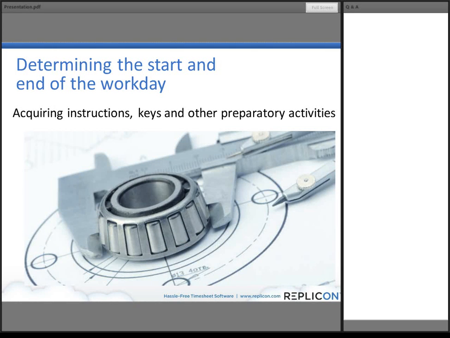Where exactly does the workday start in other regards? And you can get exceptionally close scrutiny as to even what appear to be incidental activities. For example, I had a Department of Labor audit where housekeepers picking up keys at the security station was argued to be the beginning of their workday, and the issue, of course, was that the housekeepers had to walk some distance at this resort in order to get to the housekeeping office where they would punch in.